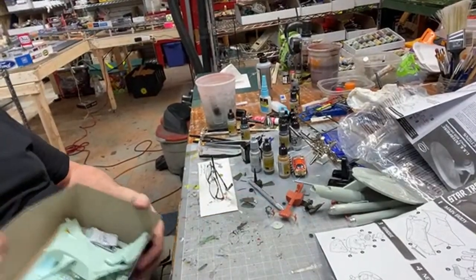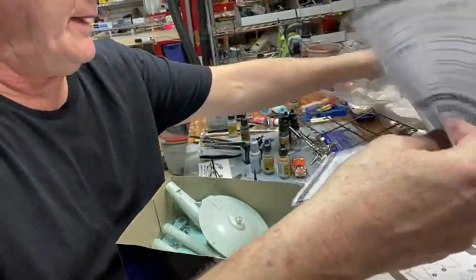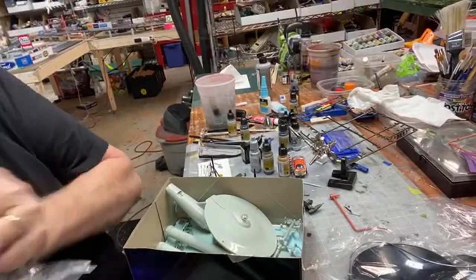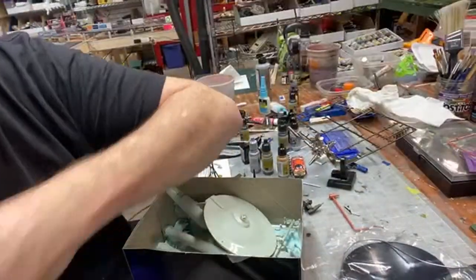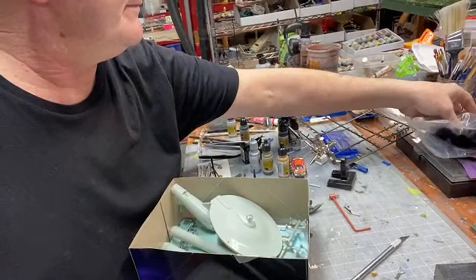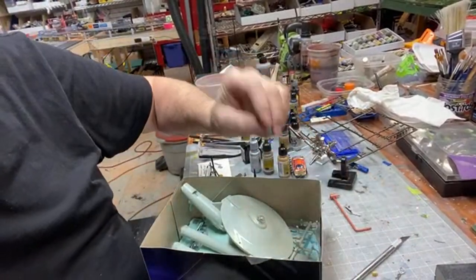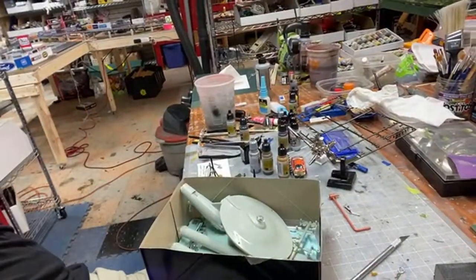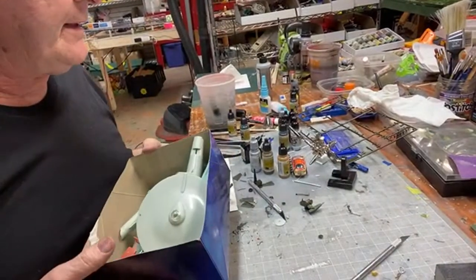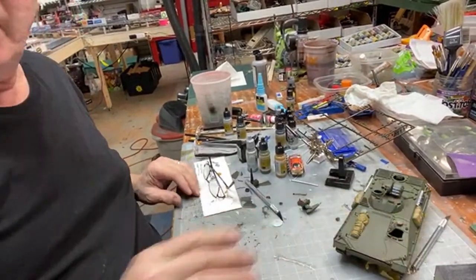Problem is, I got these models. I paid for these models. And then you can't even build the kit. Unbelievable. I'll leave that. That's the top. I'll just keep that. That's garbage there. I'll keep that in here. I can't do anything with that because I don't have the rest of the freaking tank.